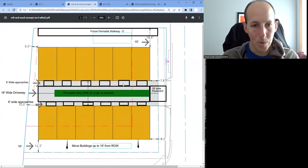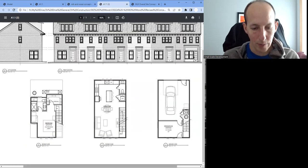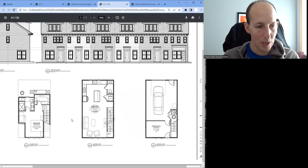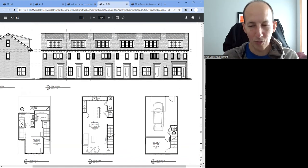Let's see. I'm going to go over to the plans as we modified them a little bit. Here you can see we kept the third floor the same and the second floor the same. Third floor bedroom is the same, and the second floor kitchen and living room are the same. But then we added the car here with a little office and stairs going up. That is what we thought could work. Now here's kind of what the front could look like.